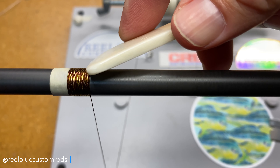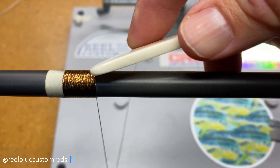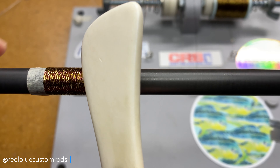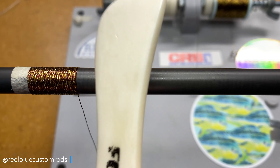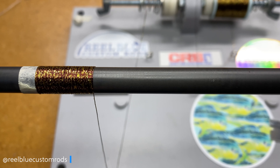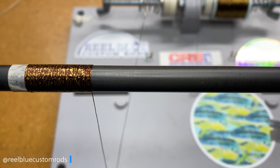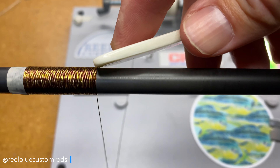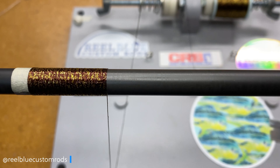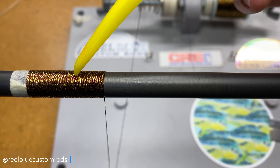You can see a bunch of different lengths of gold within each part of that thread. So we're going to go ahead and get it started. As I've been mentioning in all these videos, the SAM SFX thread only comes in a size A and only comes with 65 yards on the spool. Unlike most other size A threads which come in 100-yard spools, this brand of thread only comes in 65 yards.